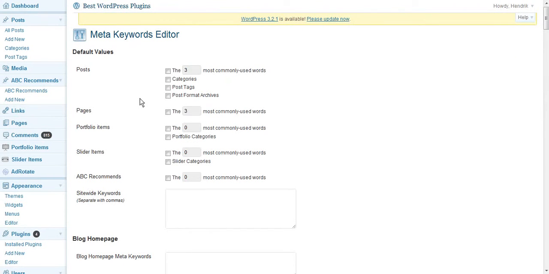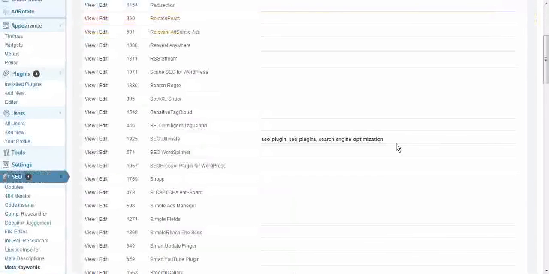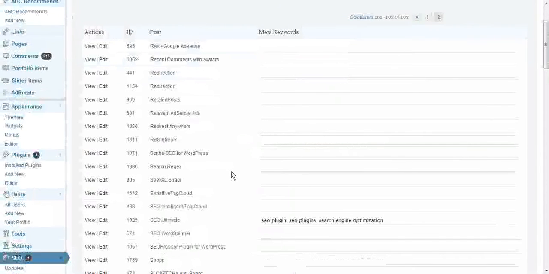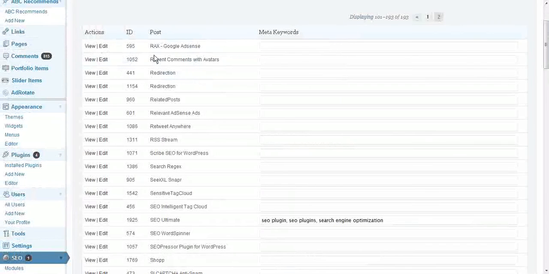Takes a little while to load. Then you can see here that SEO Ultimate has some other settings than all the other plugins. Normally you could just fill out the whole list right here, or you can go in to everyone and edit it, or you can view it just by clicking on these links on the left side. So it's pretty neat.